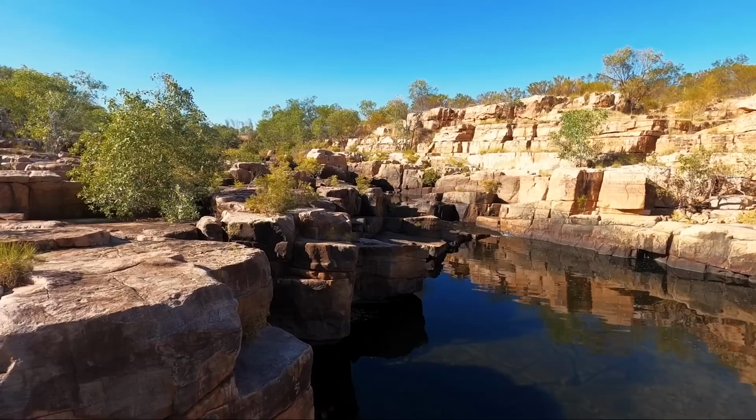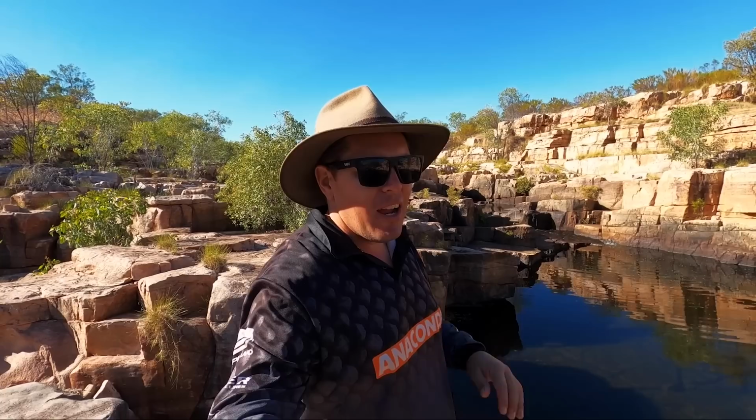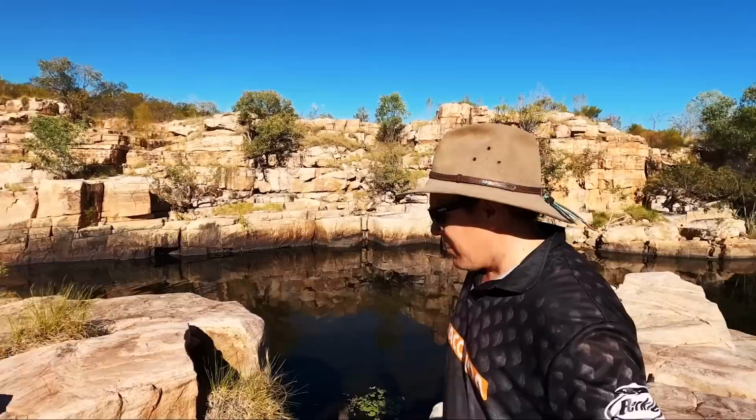As much as it's inviting down here, I've still got to keep the fear of having a crocodile cruising around. Especially after we've just seen that big croc sunbaking down there on the rock. Like, they are everywhere. You just don't see them all the time. Got a nice little lagoon, little swim up there. I'm onto it. So this is basically gonna be our shower slash bath for the morning. I don't know how many other people can say that they can just cruise into a natural spring and just have a bit of a dip, kickstart their morning.